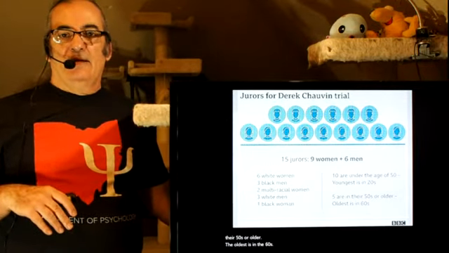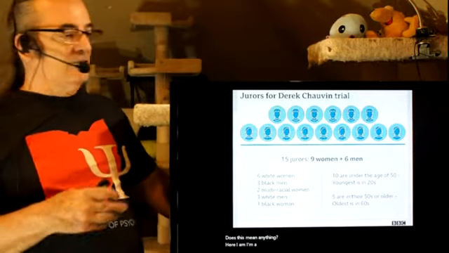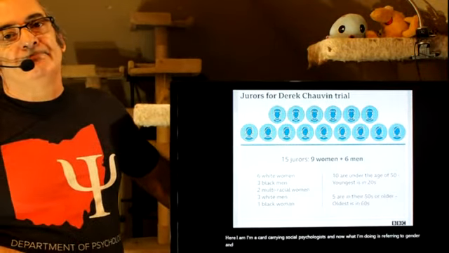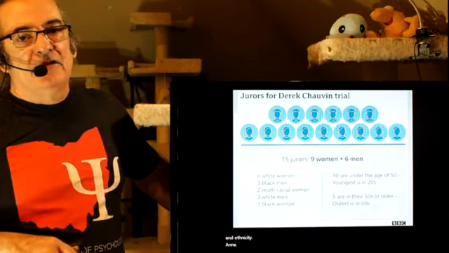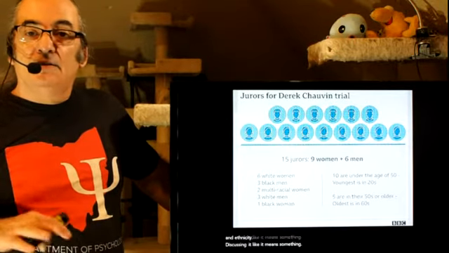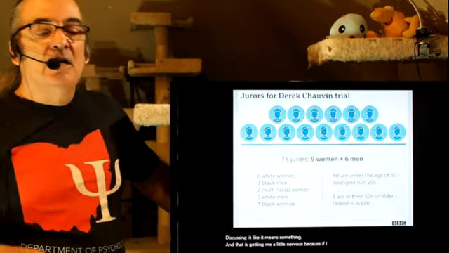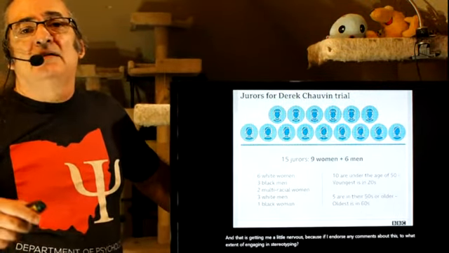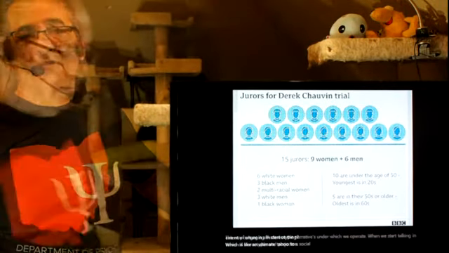Does this mean anything? Here I am, I'm a card-carrying social psychologist, and now what I'm doing is referring to gender and ethnicity and discussing it like it means something. And that is getting me a little nervous, because if I endorse any comments about this, to what extent am I engaging in stereotyping? Which is like an ultimate taboo to a social psychologist. I mean, we understand stereotypes.